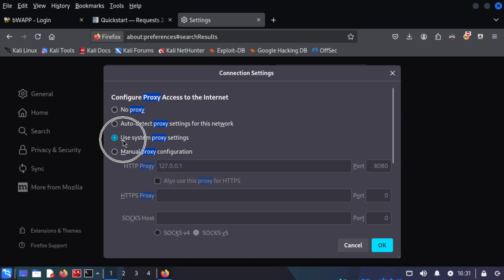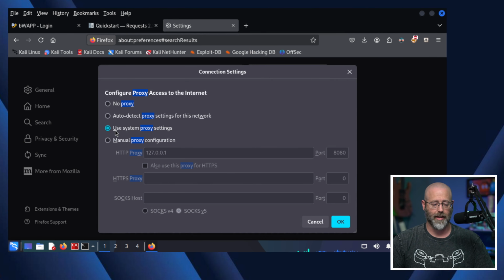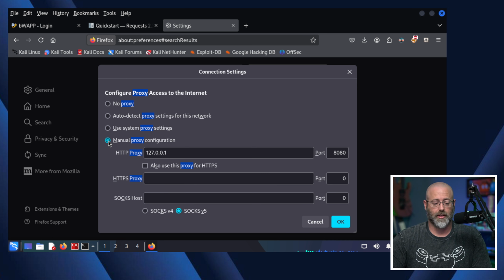From there, by default, it is use the system proxy settings. So whatever the system is set up to do proxy-wise, it will do. Most likely by default, you don't have a proxy set up, so it's not going to do any proxying. But if you want a manual proxy, you click, of course, manual proxy configuration. Mine is filled out because I use this a lot. Yours probably isn't, but you'll want to do the same thing that you see here, which is 127.0.0.1. Let me back that up. For those of you listening at home, the HTTP proxy information that you're going to put in the box is 127.0.0.1.